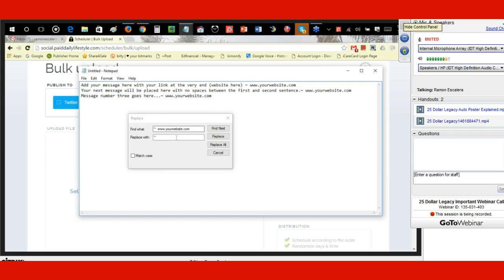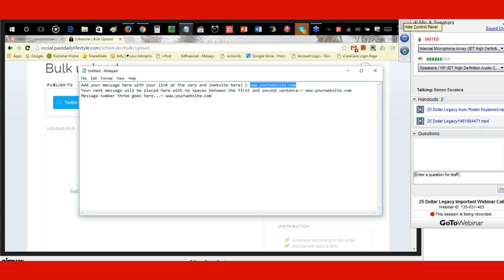Anyways, you saw how that worked. It worked the first time. I did something wrong originally, and now it's not going back, but that's okay. If you wanted to add your link, next time when you go to replace all, just do it exactly how it's typed out here. It'll be this special key, a space, and then your website. And then hit replace all. It'll remove the link, and it'll also replace it with that special character. And that is it. That's how you set it to work for you in the future, ladies and gentlemen.